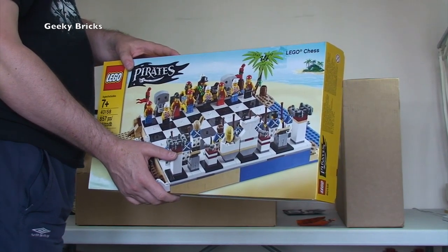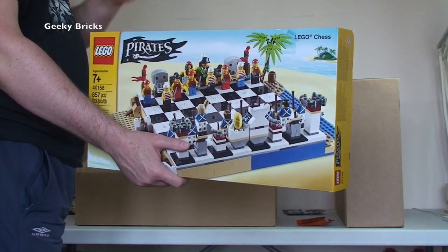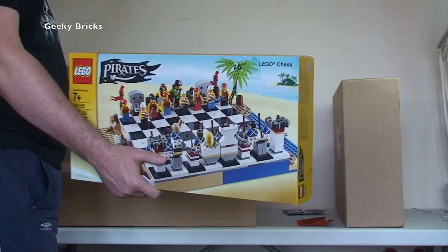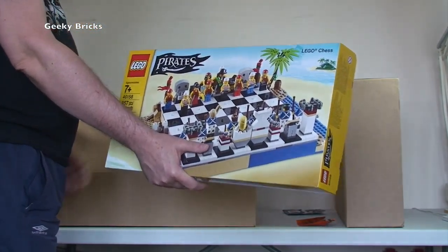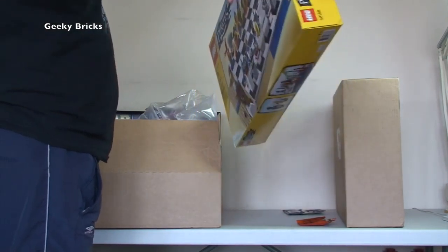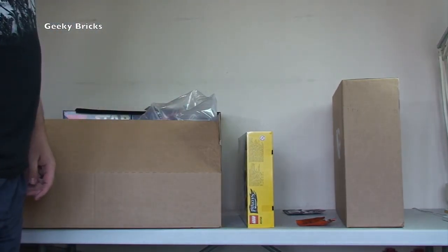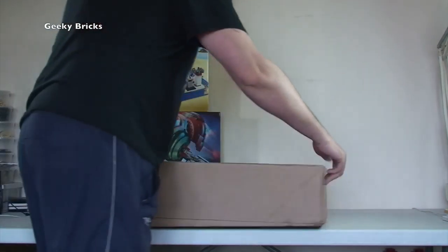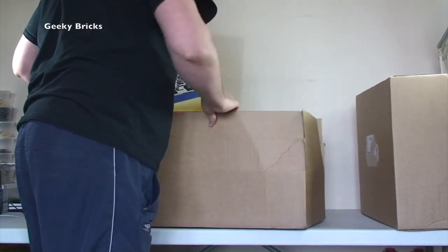This is to add towards a stack of nine I've got already, which makes it another ten to be parted out — to go with the other ten I've already parted out, so that's twenty of these in total I would have parted out. I've sold a few of the minifigures and might have sold out of some of the rarer ones, but if you want any of that, take a look at my Bricklink store.